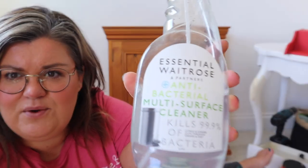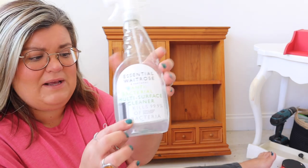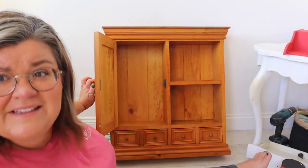I have got some pre-mixed cleaner in this Waitrose spray bottle — it's just an old spray bottle with some surface cleaner in it. I've used a mixture of Dixie Bell's White Lightning cleaner with water, so you can have a pre-mixed solution of that if you want to. For larger pieces I use a bucket with warm water, but this is really good for smaller pieces that you just want to spray on. All you're going to do is spray this liberally all over the piece — don't forget the top, bottom, the back, inside cupboards, inside drawers.